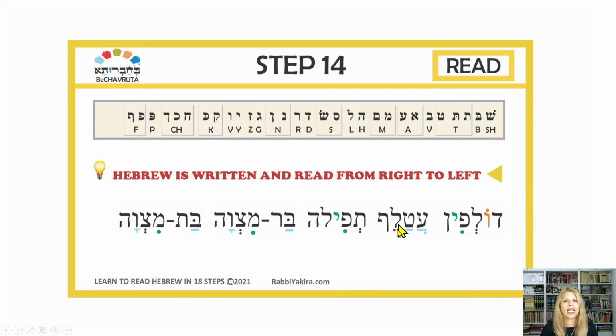The next one, silent letter with a vowel, so it's going to be a. Ta, lif, atalif. That's our final letter fei here, atalif. Okay, when this shva comes at the beginning of a word, it blends with the next syllable. It's kind of like the word play or stay, when you have the first two letters blend. Stay, not setay. Play, not pelay, right? So the same here. It's going to be tfi, tfi, la. I see that the vowel is missing here. Tfila, tfila is a prayer.